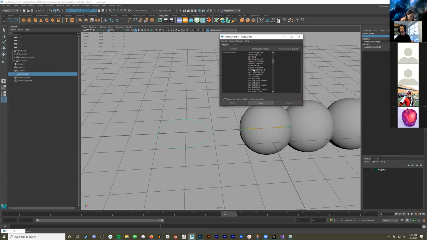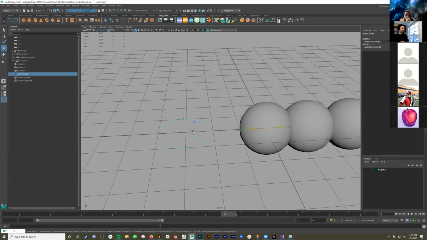The default things are translate, rotate, and scale. So if you ever need to get any of those back, you can just scroll down to where it says it. So translate X, Y, and Z, and you can move it back here, and you can see that it's still locked. So I'll just shift it back into hidden.